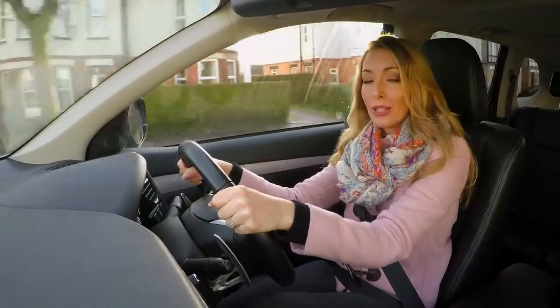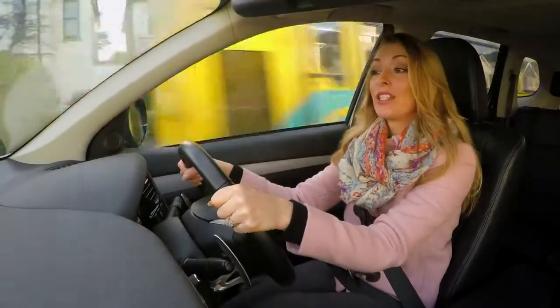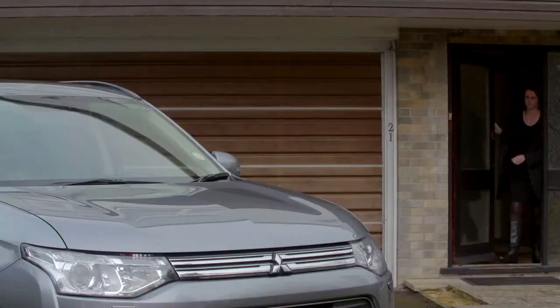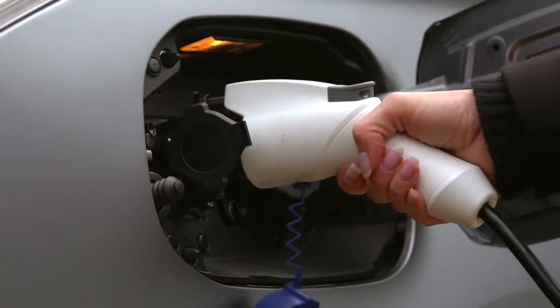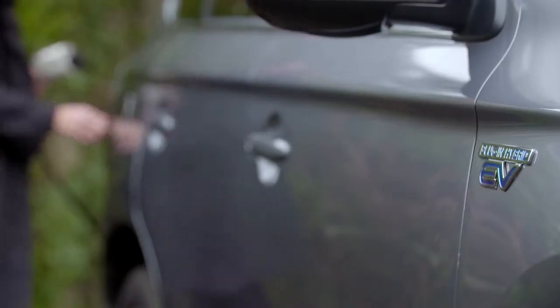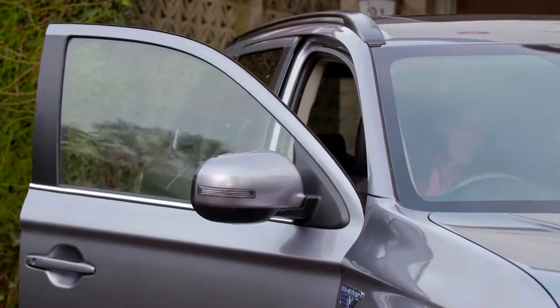We're here to find out exactly what it's like to drive on a day-to-day basis and have found six Outlander PHEV owners who use it for very different reasons. The first is mum of two, Roz Drinkwater from Dorset. She previously had two cars: an Antara 4x4 for family journeys and a Toyota iGo for running around town. Now she's managed to combine all her needs with the Mitsubishi PHEV.